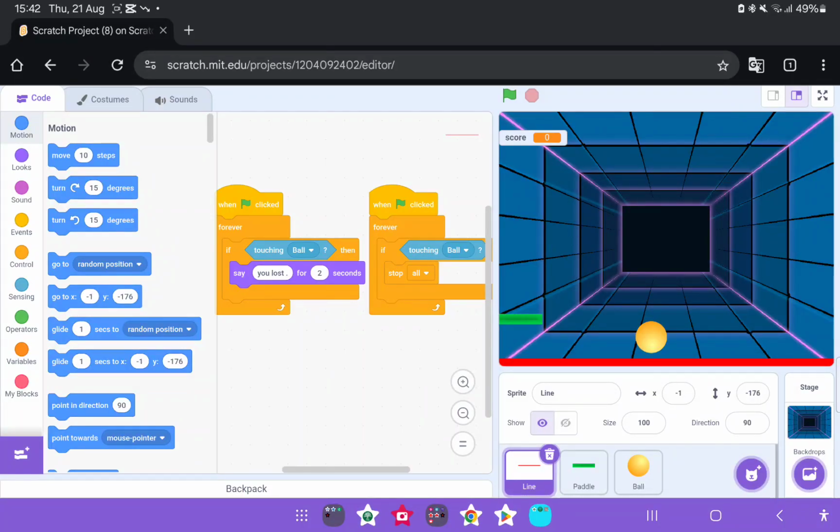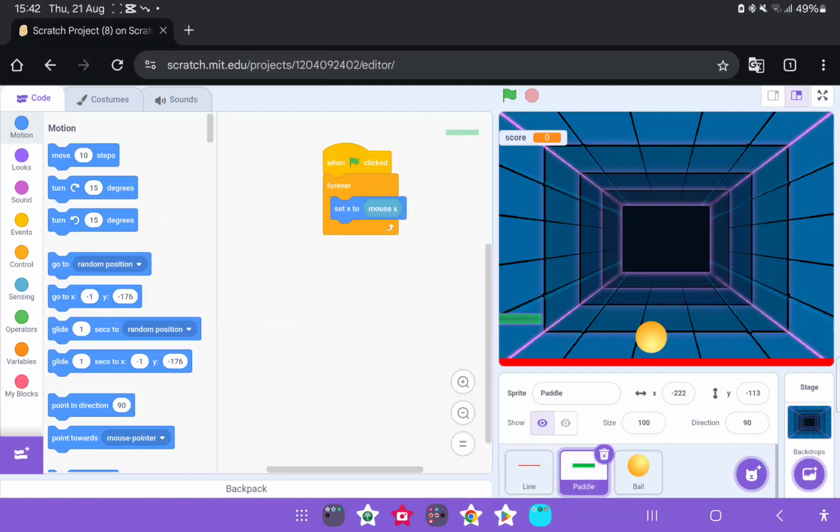Forever, if it is touching the ball, then it's gonna stop everything. And the paddle, forever it's gonna set the X to your mouse pointer, or mobile friendly also, which also follows your fingers.